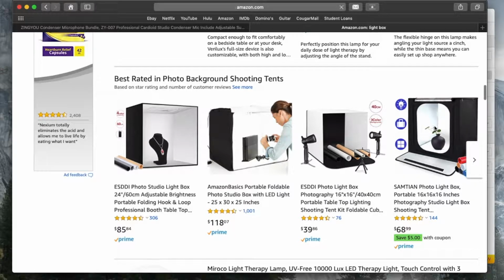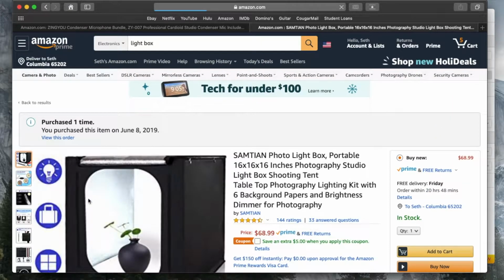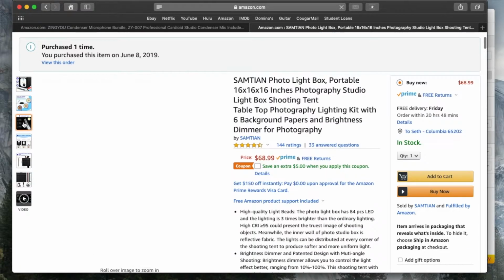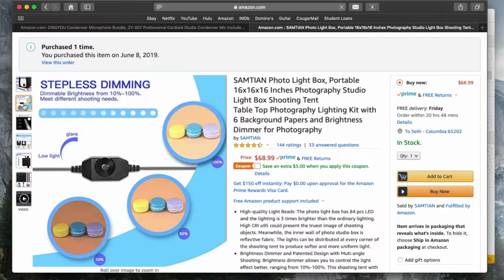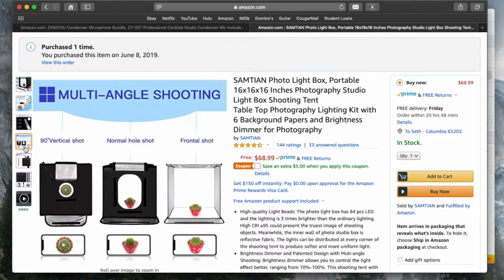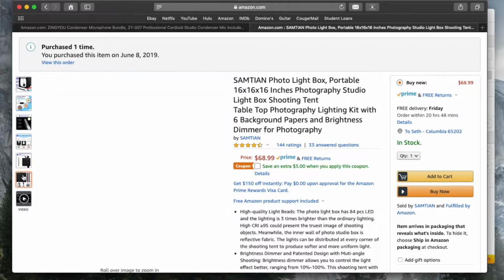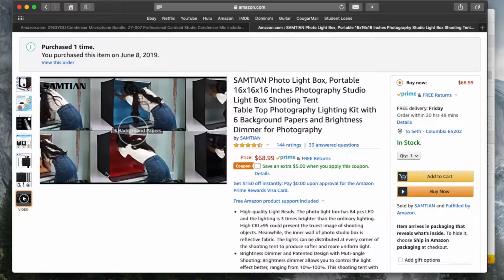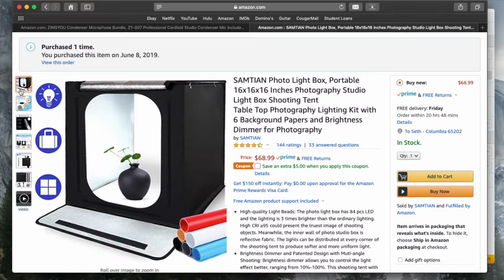So it's really simple. It's all Velcroed, and it's got the LEDs in it, and it's so easy to use. You just put your thing in there. You can open up the little flaps, and then like they're doing, you can literally just take a picture of it with your iPhone. It folds up into a carrying case. It comes with all these different colors. We're not going to watch the video because I'm explaining it so well. But basically, it does a really good job of creating really professional photos.